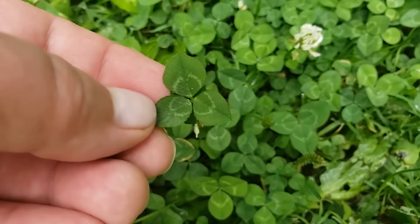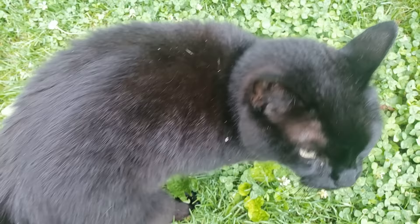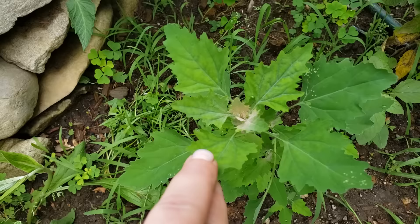My cat came over to say hello! The clover greens can be eaten fresh in salads — they have a very mild, pleasant taste so they won't overtake the flavor of the salad. It's a good addition and it's rich in vitamins A, B, and C, and minerals such as potassium, magnesium, and calcium.